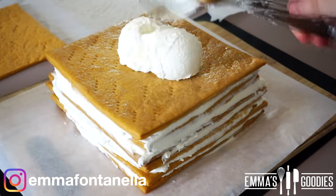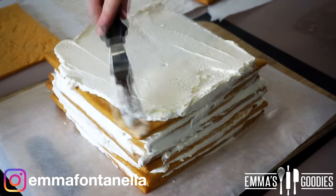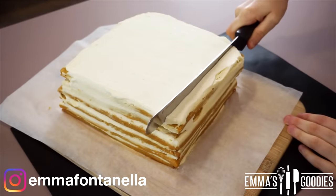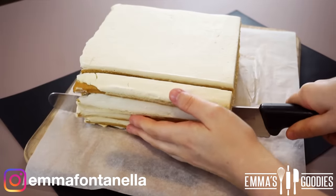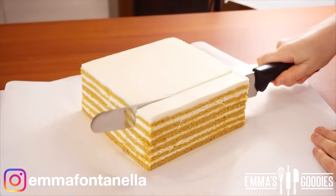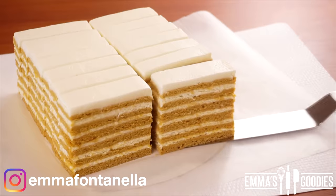Repeat this until you get to your last layer. This cake needs to go in the fridge overnight — I promise you will be so thankful you made this once you try it. I'm not exaggerating when I say it's one of the most amazing cakes ever. The honey biscuit layer will soak up all that milk and cream. Fast forward to the next day — I'm going to trim the sides, and those will not go to waste. This cake is absolutely gorgeous; you can see all those beautiful thin layers. Because this cake is so tall, I'm going to cut it into thin slices.